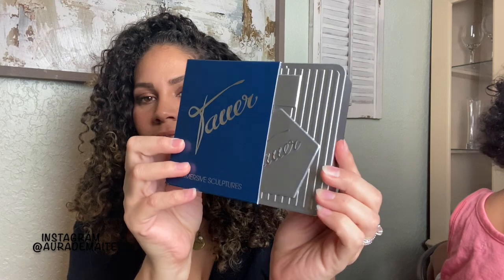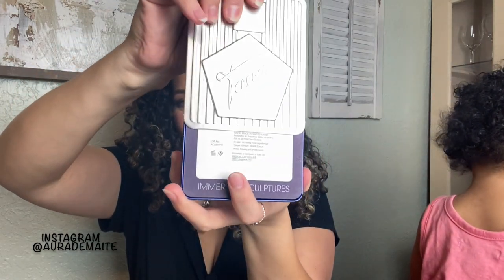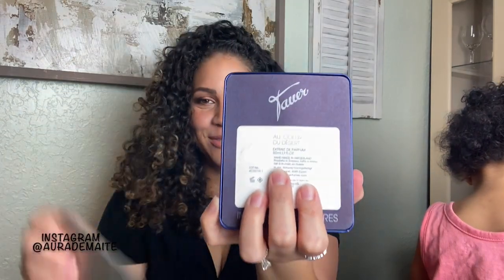So it comes in this pretty box. Hopefully the light is not too bright. How nice. And on the back, wait, I don't know if I open the front or the back. I guess the back. Let's see. Oh, it slides. Okay, there we go. It slides open. The bottle's okay. Okay, let's try that again. Oh, man. It slides open, and let's put my hand so everything doesn't fall out.